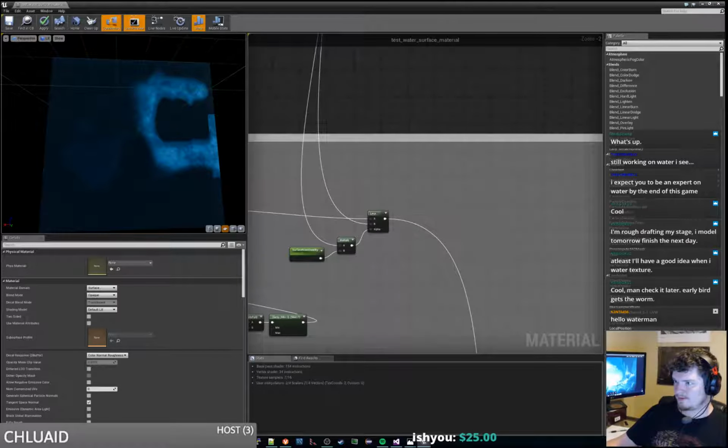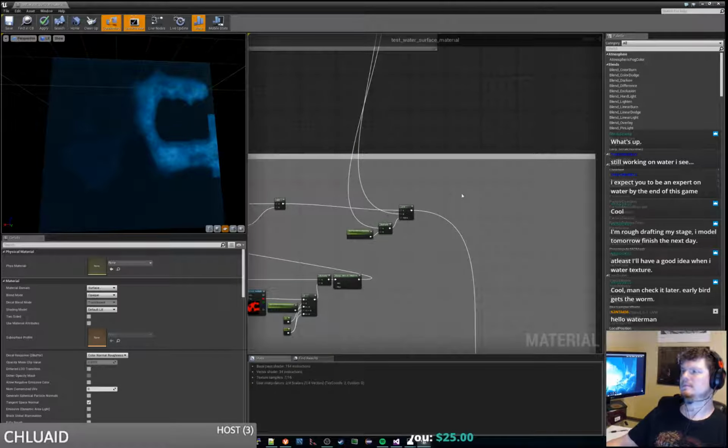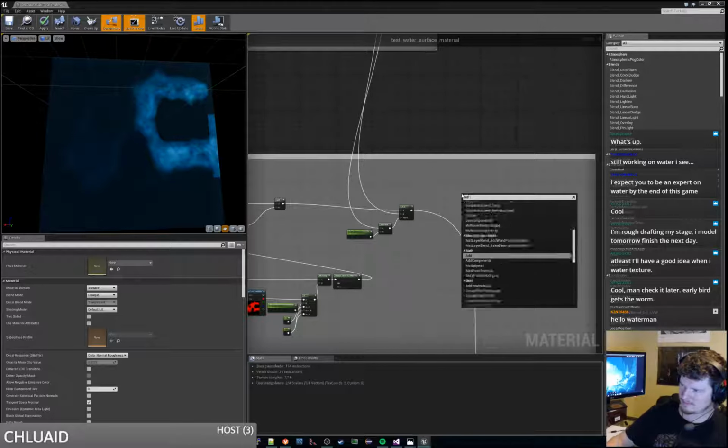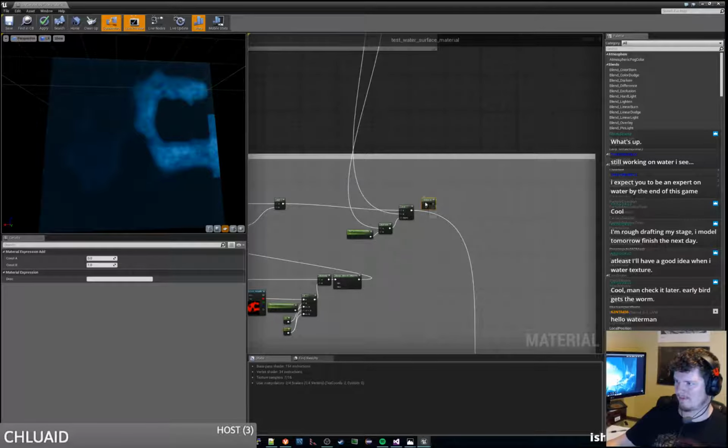Alright, so what we want to do is, oh god, what is it? I think we want to add the color in here. How do we actually want to do this? Why don't we just try and add?